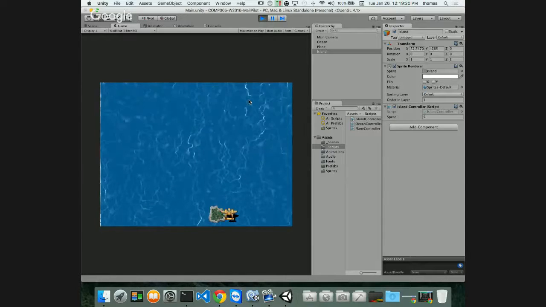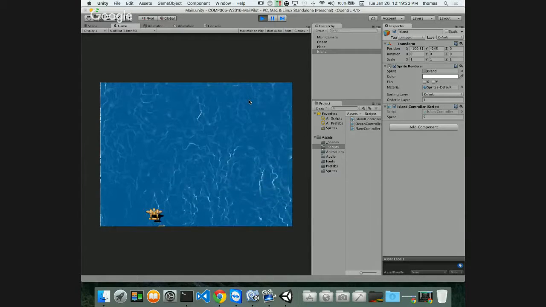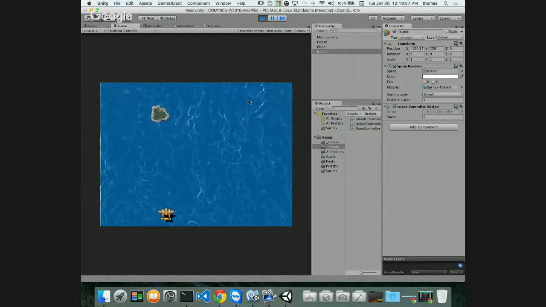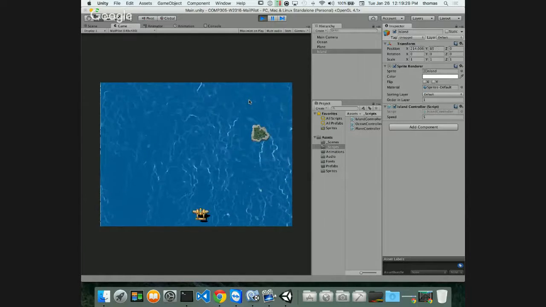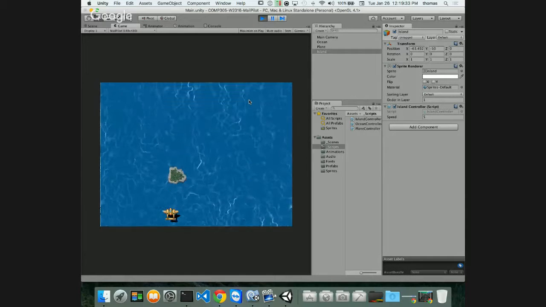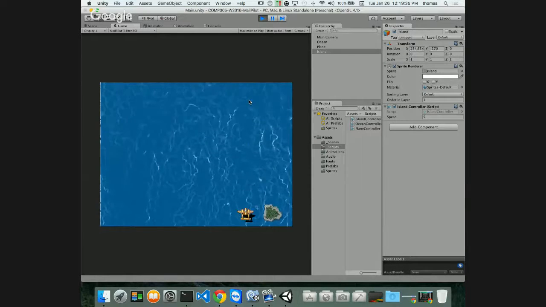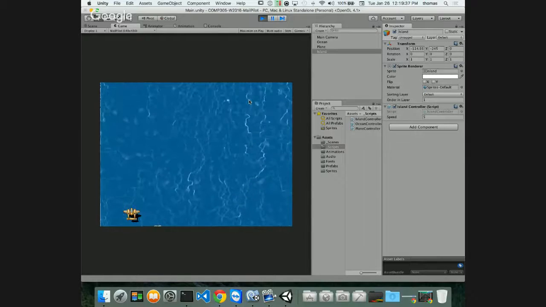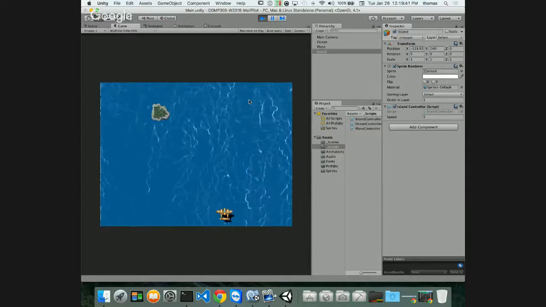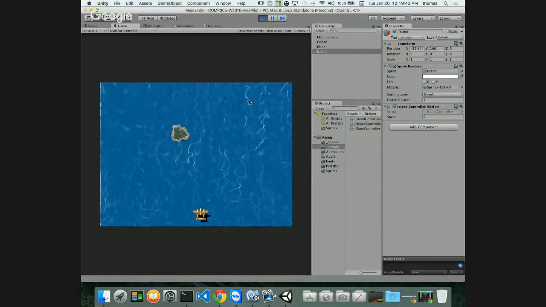Notice I don't have complete control of my plane. It's a bit of drift because of the way I've programmed it: how long I'm holding my key gives me more drift, which just kind of makes it more interesting for me, right? As opposed to exact movement. I could make it exact movement, but this way I'm adding a bit of drift depending on how long I hold my keys on the keyboard, right? So it's not bad. It looks like we're making this 2D game.